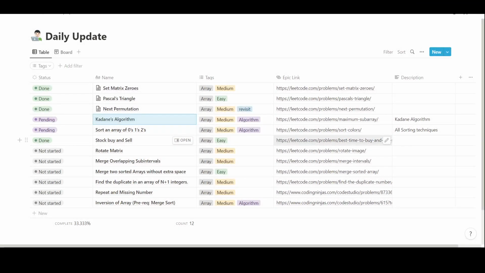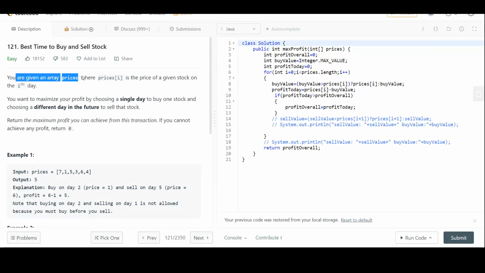So stock buy and sell, this is the next problem. You are given an array of prices, and prices represents the price of a given stock on a day.